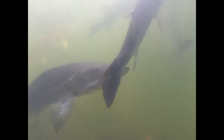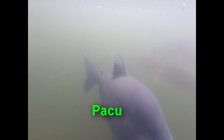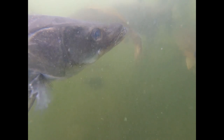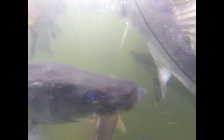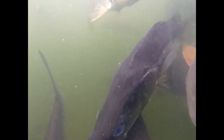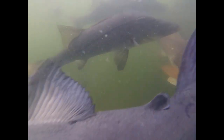There's two redfish in here, huh? More than that. Hey, look. This is a paku right there. The gray thing. I see him. I don't have my glasses. They won't even let me put the camera in the water there. Get my camera in there. I'll let that man take a bite out of your camera. There's a redfish. I think that was a paku.